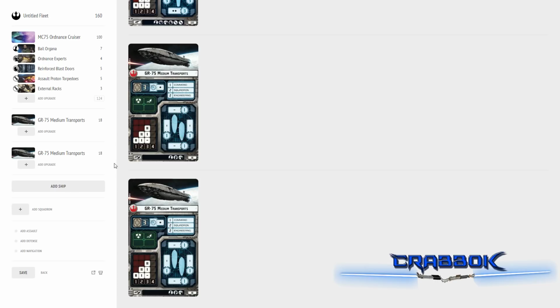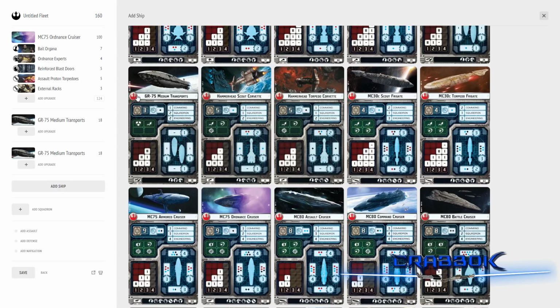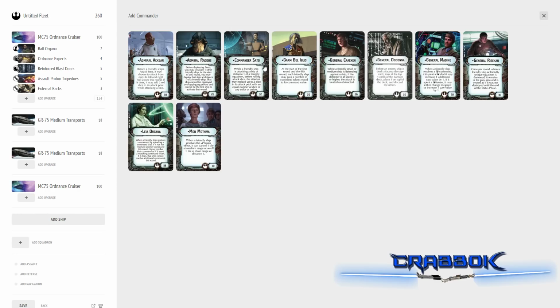All right, let's add some other cheaper ships. I'm going to go with CR-90s. But before I put the CR-90s in here, I'm going to have another big ship too. I'm actually going to run 2 big ships, and it's going to be an Ordnance Cruiser. It's going to be very similar to the one that Bale is on, and that's going to be my flagship. We're going to run Dodana.